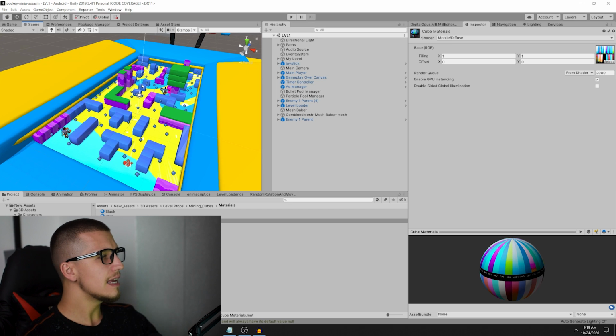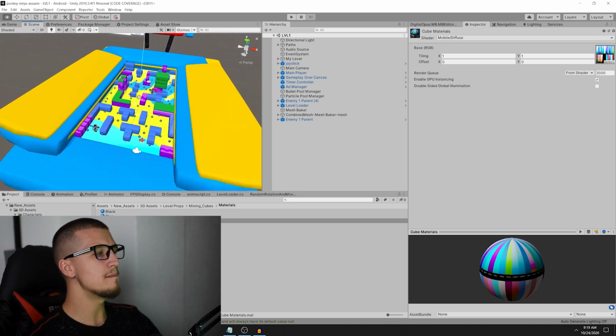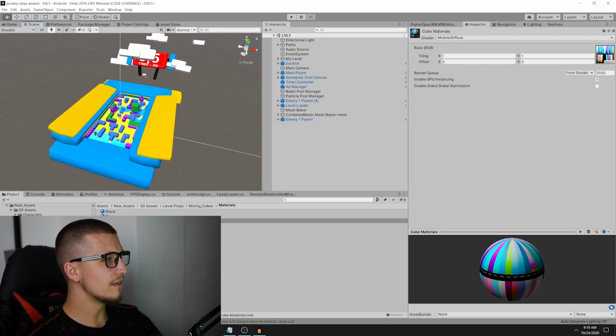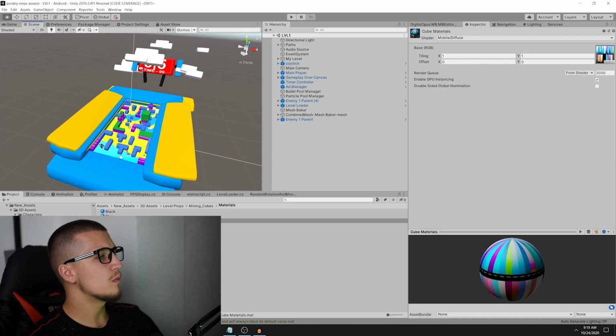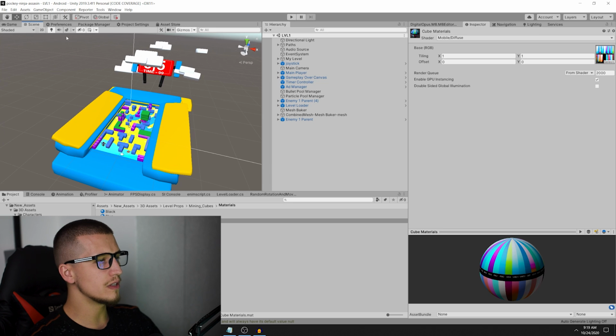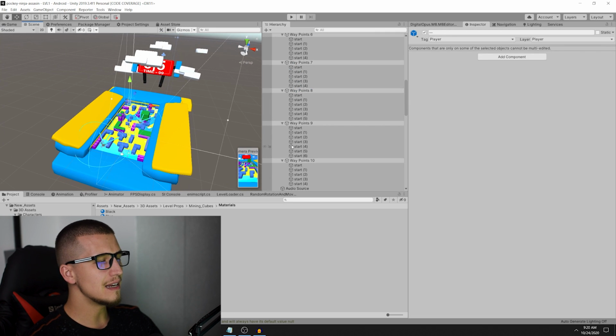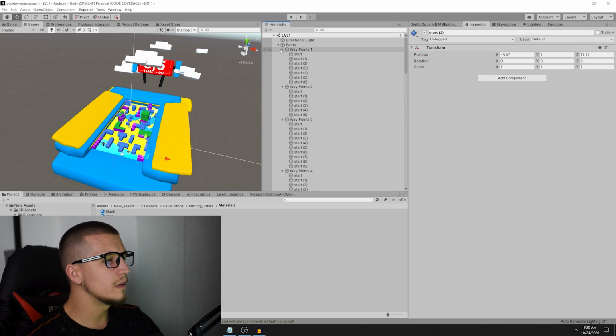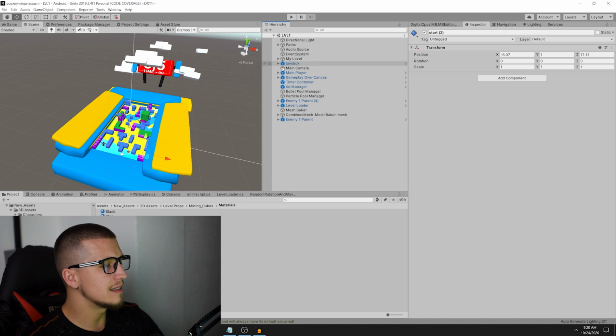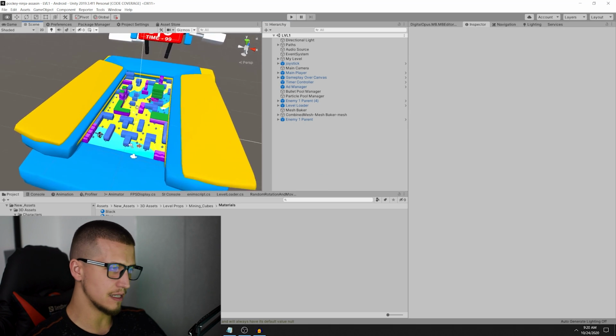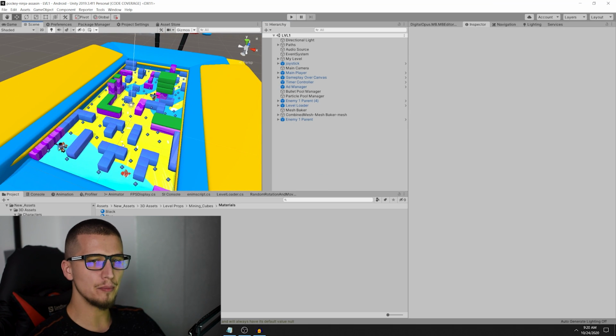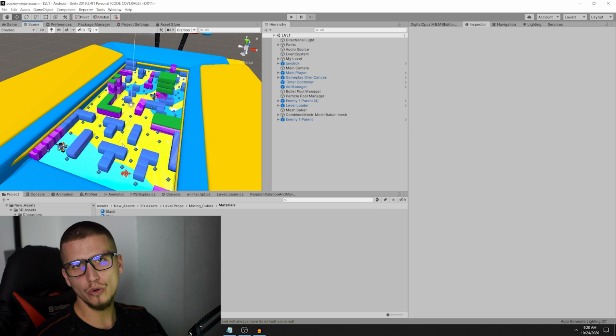You can basically take everything in your level, like everything here you see, and you can create one mesh out of that. So instead of having, let's say, 100 elements that need to be rendered in my scene, it will only render them as one element, which will drastically lower the number of draw calls that you have in your game.